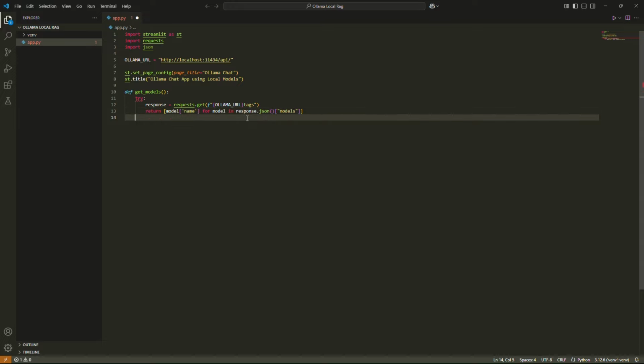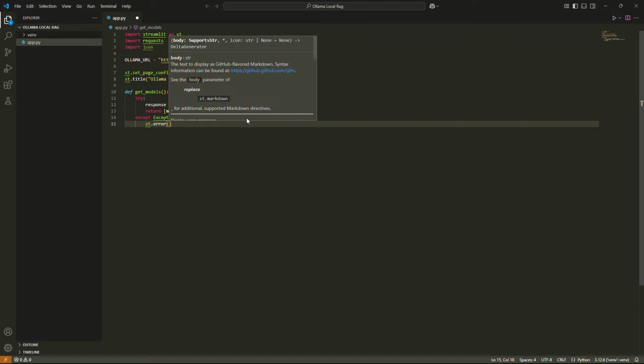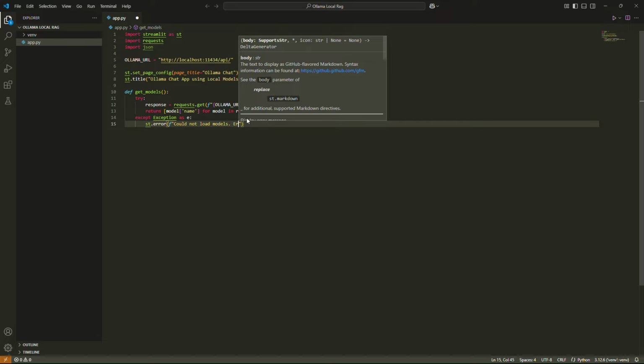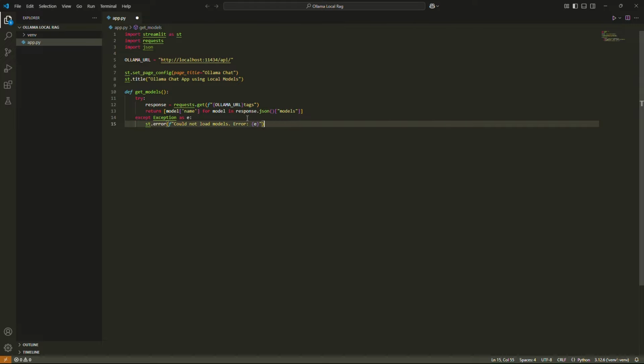And we'll give the exception part: except Exception as e, and we can simply say st.error with a formatted string, could not load models, and the error will be the exception, and it will return just an empty list.